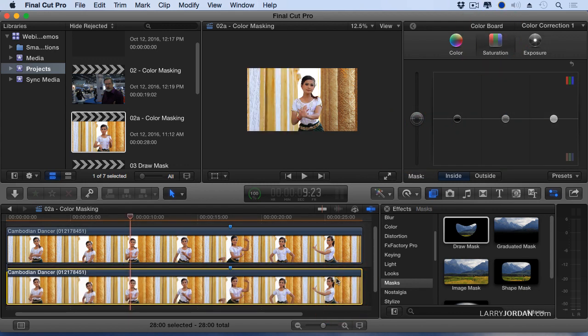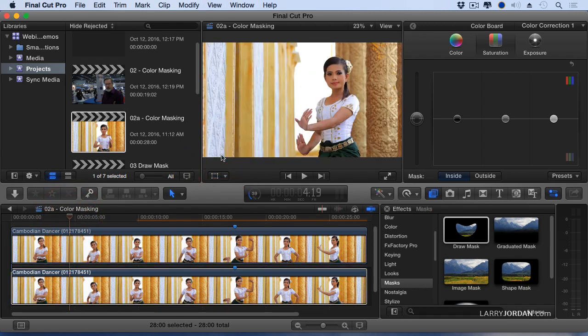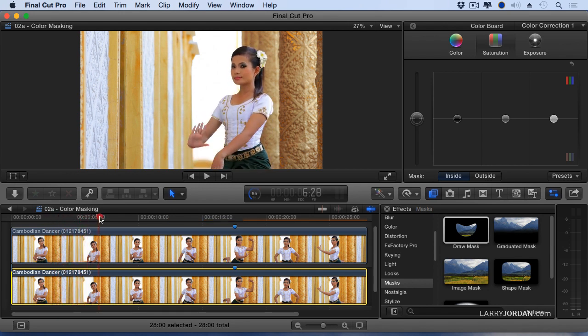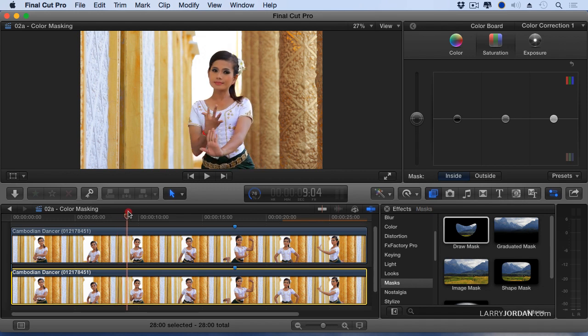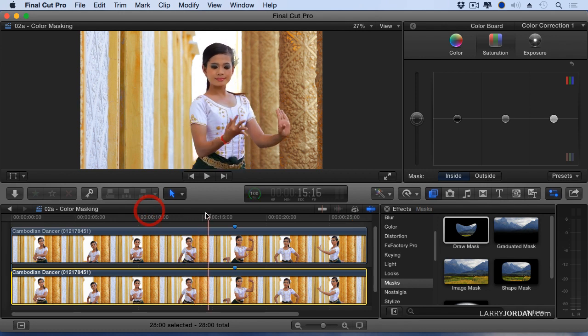And now when I turn the bottom on, notice that these pillars on the top are coming from the top clip. Everything else is coming from the bottom clip. So that now as we play this, make it bigger so you can see, we see that I've been able to change the pillars without affecting her, because she's not included. Her skin is a different color. And the mask prevents it from affecting the gold on the left. So I can change the background with her in front of it without having to do constant keyframes, without changing the section on the left.